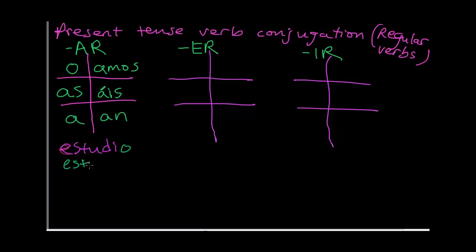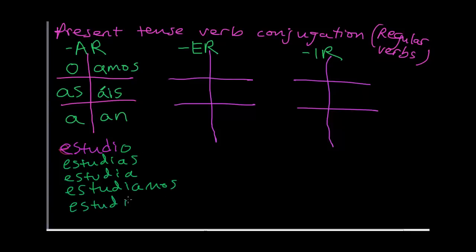Ellos estudian. So to write all of our endings, yo estudio, tú estudias, we can write them all out here. Él or ella estudia, usted estudia, nosotros, and here's the stem, estudi, having dropped the AR, and we add amos, estudiamos, as we study. Y vosotros estudiáis, vosotros estudiáis, A-I-S is the ending. Y ellos estudian. So having made a chart to organize the endings by subject pronoun, we could write out all of the conjugations for the verb estudiar in the present tense.